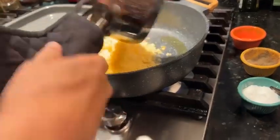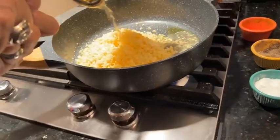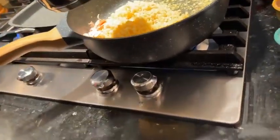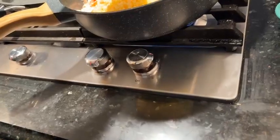All right, so this was our shrimp shells. So we're just putting that broth in. Oh, did not mean to do that. Got to get them out. Got to get them out. Don't want any shrimp legs.